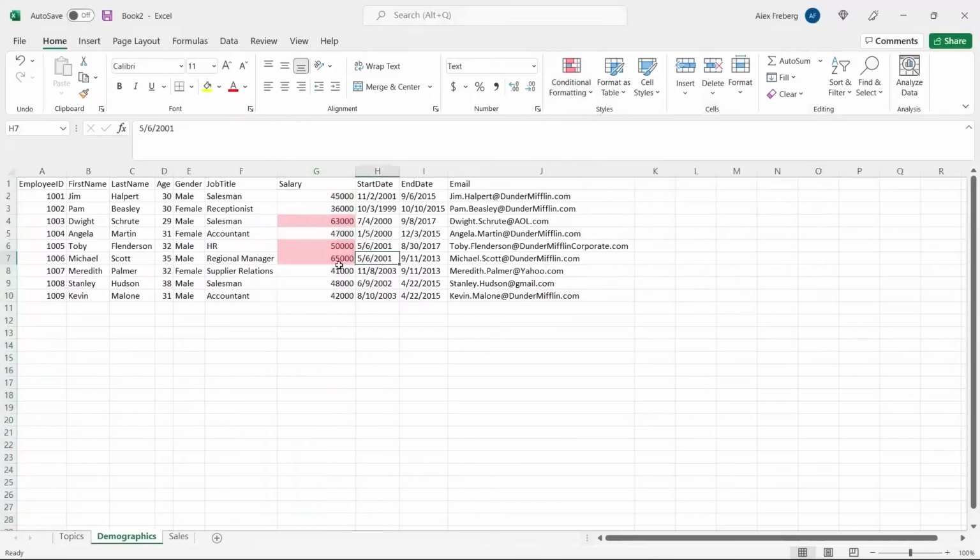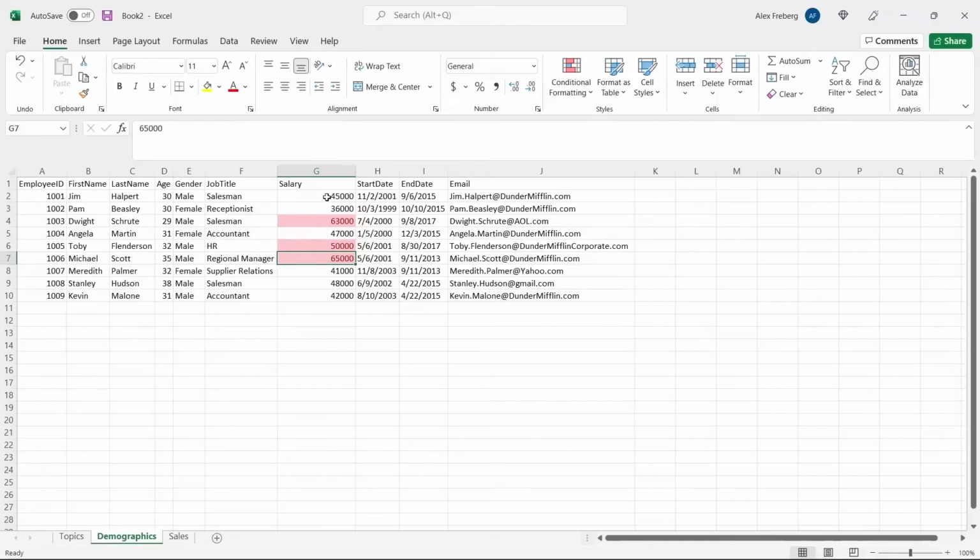The ones at the very top are Michael Scott's, Toby Flenderson's, and Dwight Schrute's. No shock there. I believe the average is somewhere around 48,500 or something, so I think this one is just below it. And so all these other ones are below average, because Michael Scott and Dwight Schrute and Toby are bringing up that average quite a bit. So everyone else is going to fall beneath that.